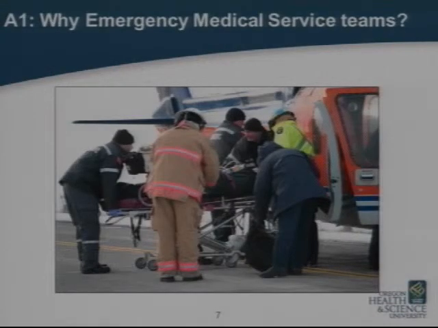So one of the things I would like to do as part of my AIM 1 is describe how tasks, or how emergency medical service tasks, are distributed amongst its members. One of the reasons I want to look at emergency medical service teams is that they're relatively small, they perform well-defined tasks, and these tasks occur over a short observable time frame, and also that they're co-located. This means that I can be present for a series of events and observe multiple events over a short period of time to collect some data.